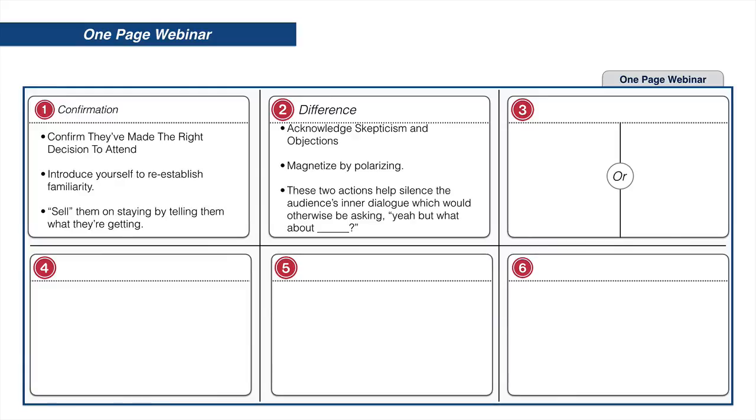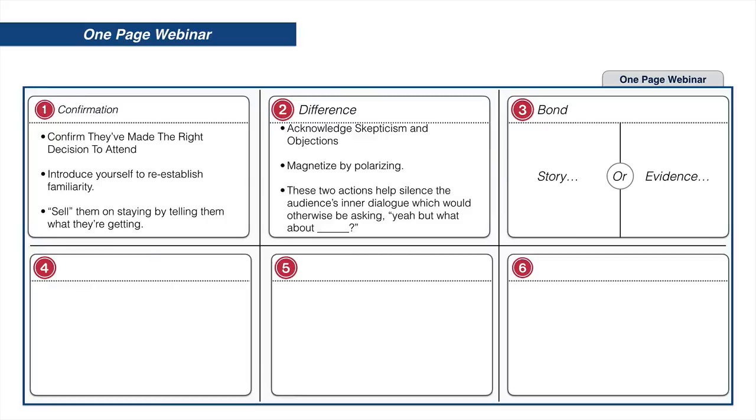So the next part of your one-page webinar framework is a section where you want to really bond with your audience. So you want to do 2 things. First of all, you want to become more relatable, more likable to them. And secondly, you want to warm them up to being receptive to what it is you're going to teach them. And there are 2 ways that you can do this. So the first way is by telling a story, and the second way is by presenting evidence.